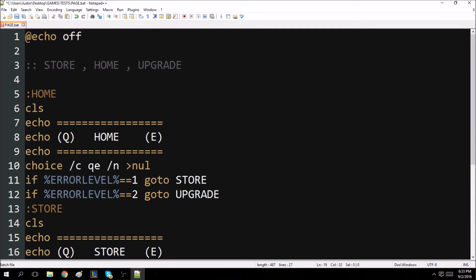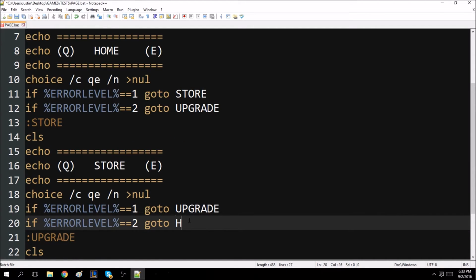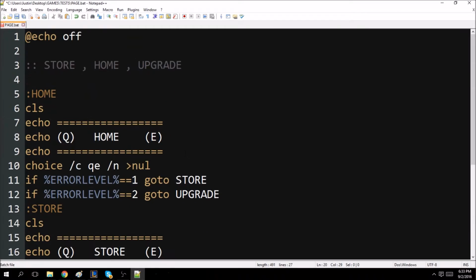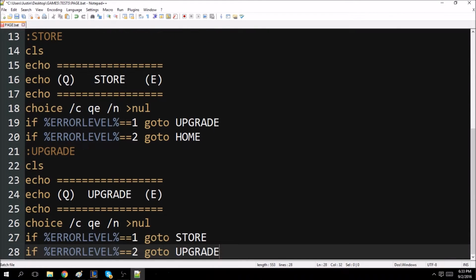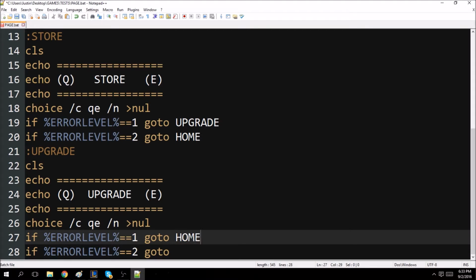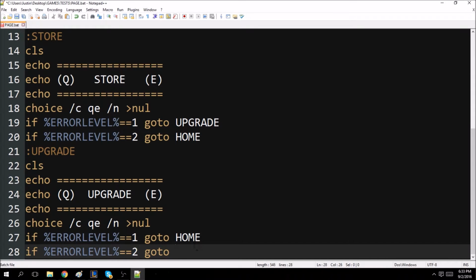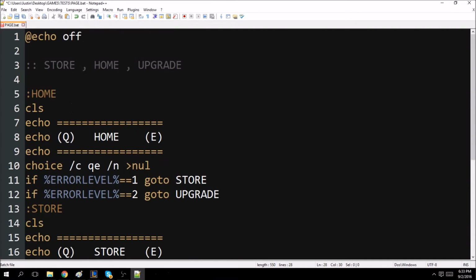And if I click E, I want it to go back to home. Now in upgrade, it's the same thing again, except now pressing Q sends me home and pressing E sends me to store. That's all. I'll show you how that works.